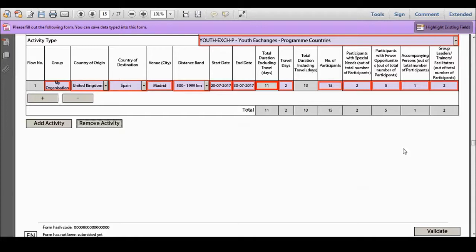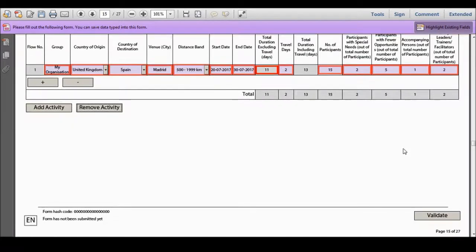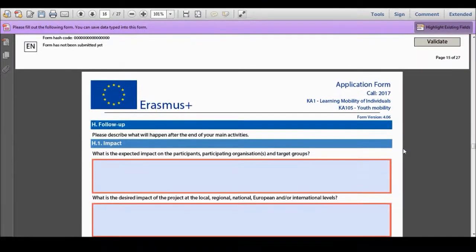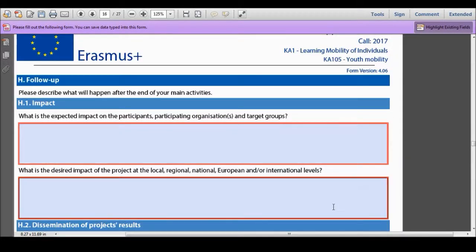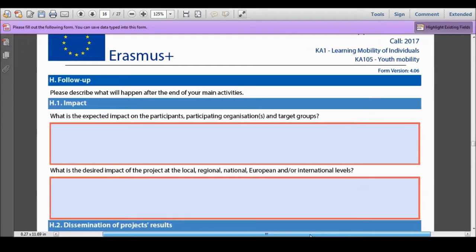I would like to also mention that you may find that these activities will change as the project goes on, particularly for those planned for a while off. That's not a problem, but again, we cannot revise grant awards upwards. So if each mobility were to last twice as long as planned, the grant could not accommodate that. Now we can move forward, and we have section H, which is follow up. Let me just center this.